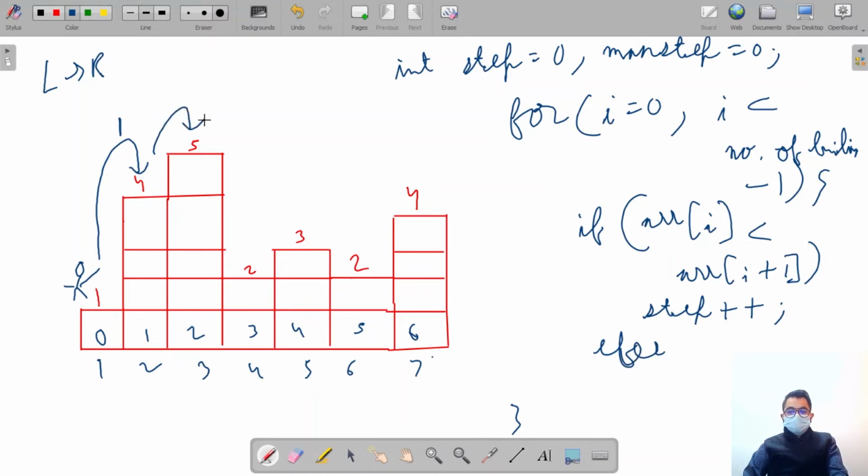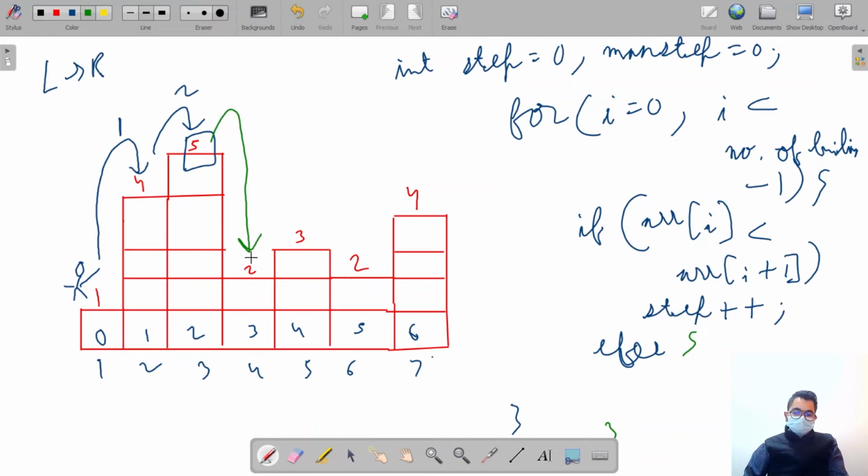Again, 4 to 5, we are gaining altitude. So we are going to increase the number of consecutive steps. Alright. Now, when we reach position 5, I need to jump from here to here. Now you can see that I'm not gaining any altitude. This condition is not being fulfilled. So in this case, I'm going to write an else block.